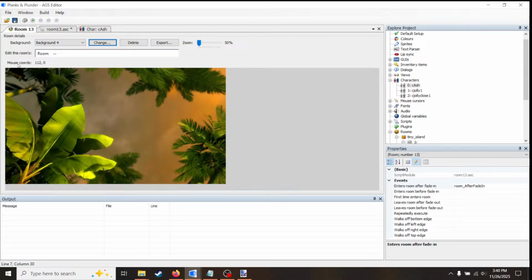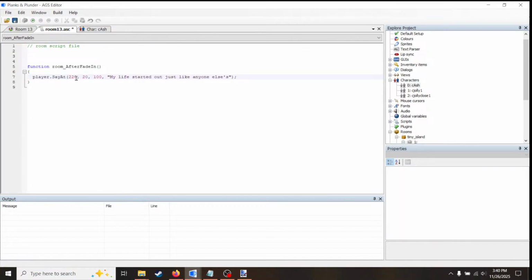There's a little mouse cursor up here. It's got numbers. I can look at those numbers and say, the message is going to start over here because it's a long message. So it'll start about right here, I guess. 350 by 290. So we'll go 350. I think this is the 290.